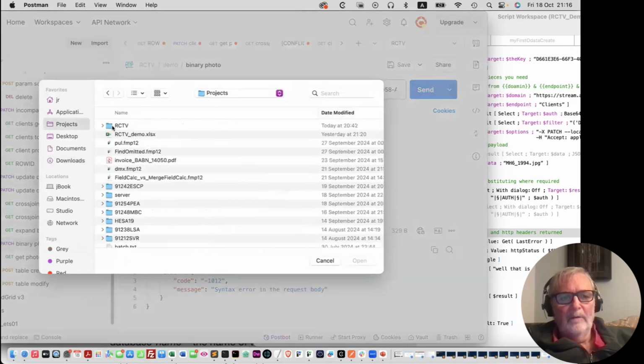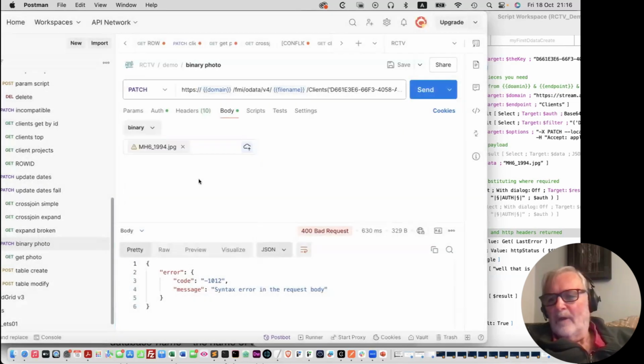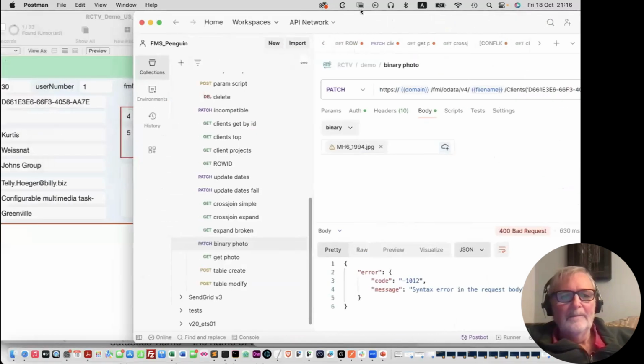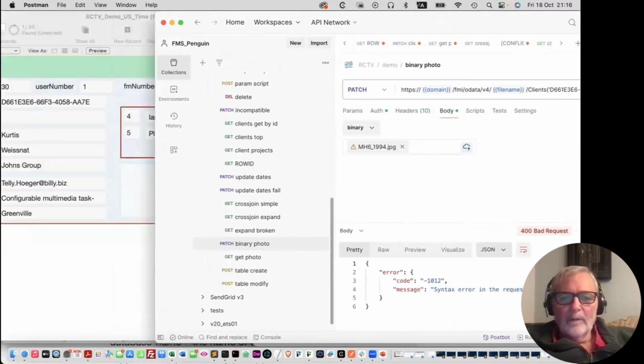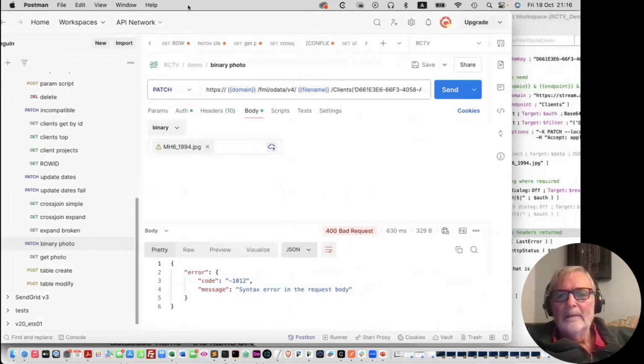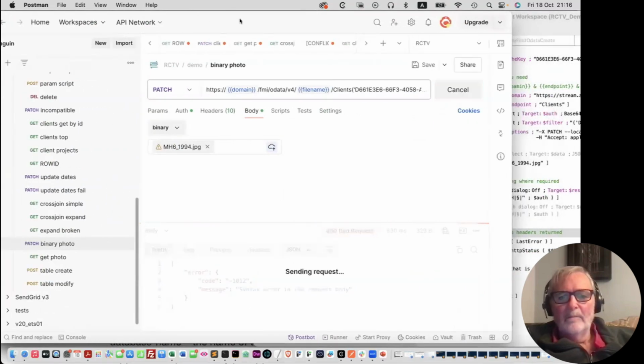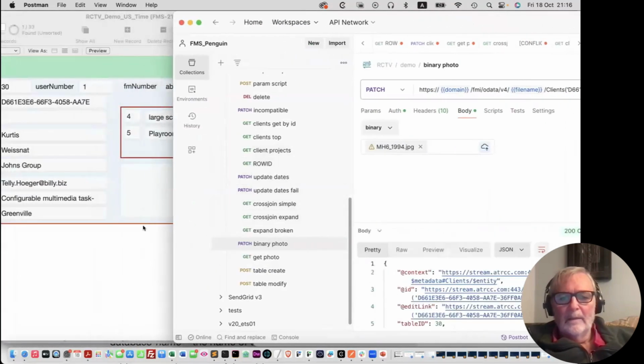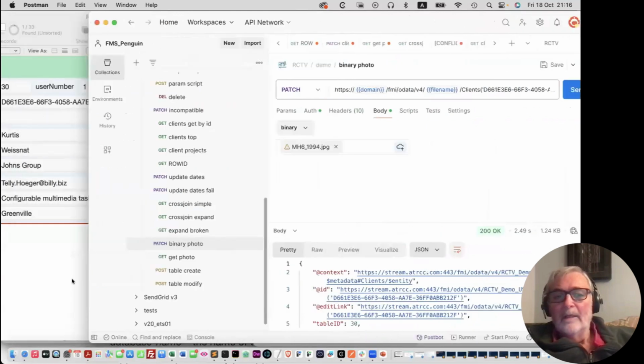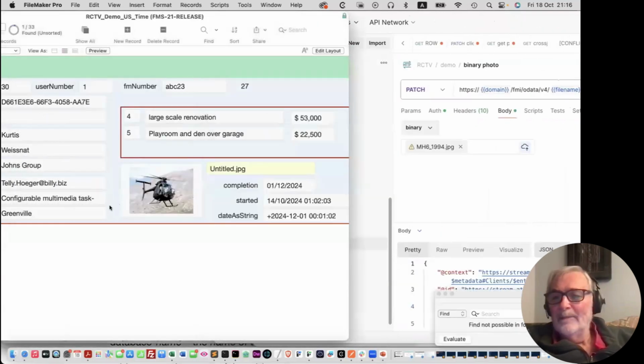And I need to go to the right folder. And here's an image file. It's a JPEG file. It says a JPEG file should be accepted. Over here, here's my little container. I'm going to click send, move it out of the way. It works because I've got an answer here, which is return the thing, and it's a 200. And he's not here, unfortunately, but in honor of Richard, here is a helicopter.